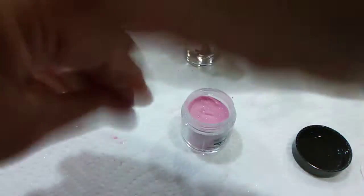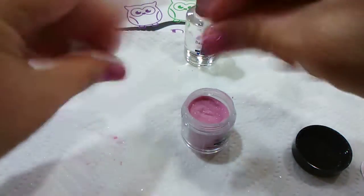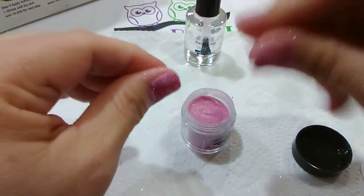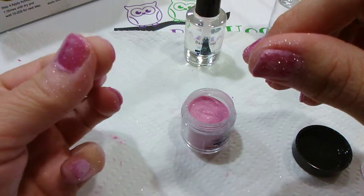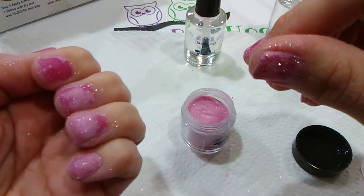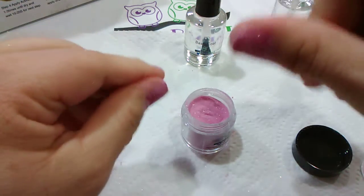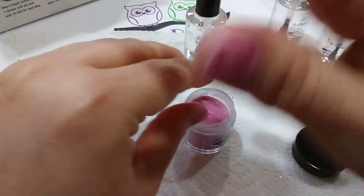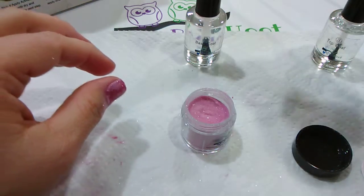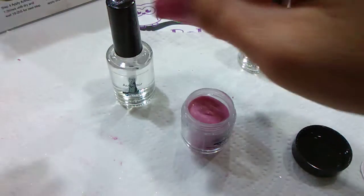I'm going to try and give a little bit of extra tap so we get some of that product off of there. So make sure you're tapping better than I am, but like I said, I don't want to have a little earthquake over here. And if you feel it underneath your nails, you can separate, because my nails are so short, I got some liquid of the base underneath it. Okay, so you're going to apply the activator 1 to 3 times until dry, and wait 10 to 20 seconds for the next step. So we went through all of our nails, so we should have plenty of time from our first nail until our next one.